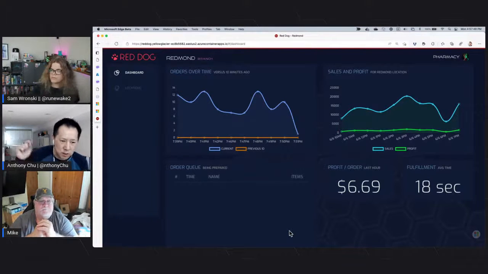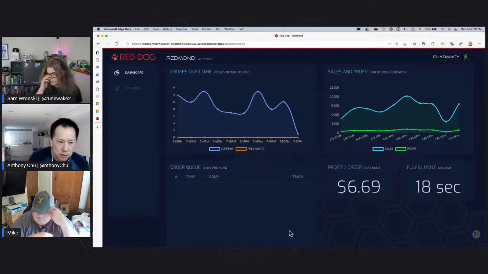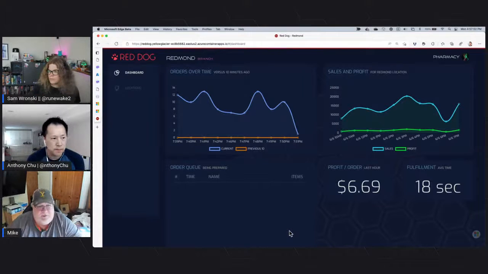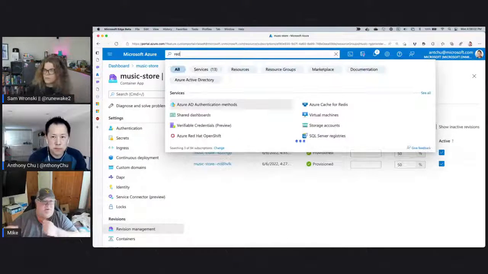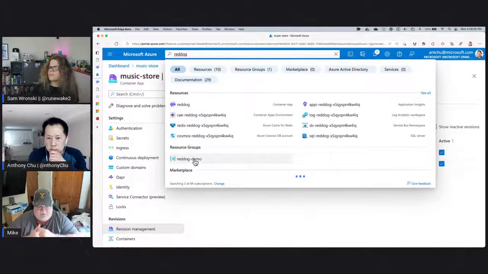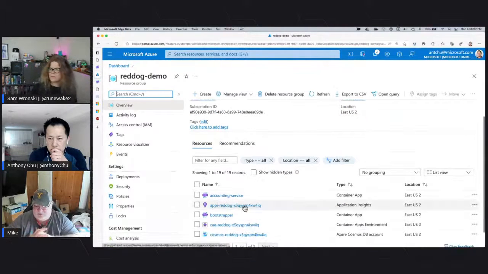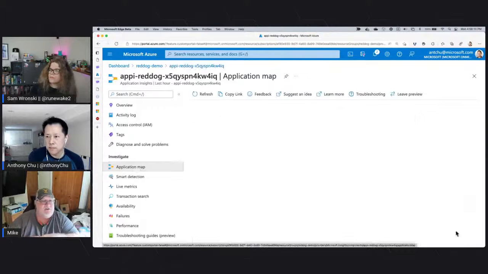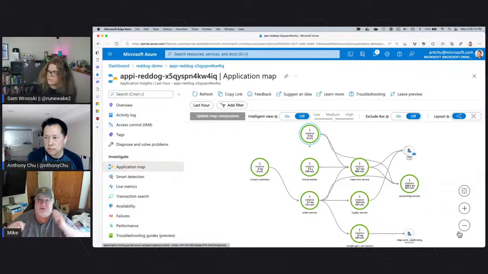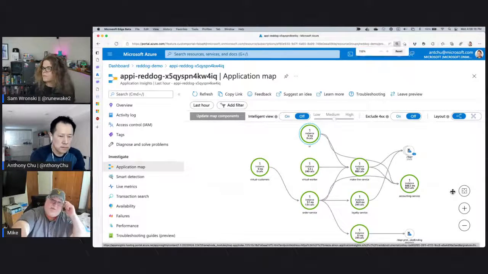And you can actually really drill into the end-to-end transactions of your application. Yeah, that's a great point, Anthony, about App Insights. I do want to mention that when you use Dapr inside of your app, which is built into the app container environment or service, you can use App Insights for that additional app tracing type information. You can also do that in non-Dapr apps and get what Anthony's showing you right here.